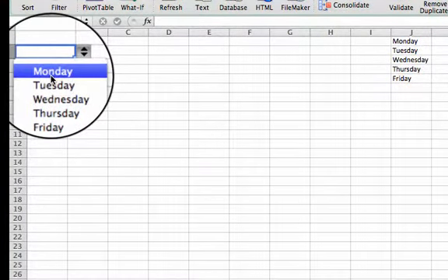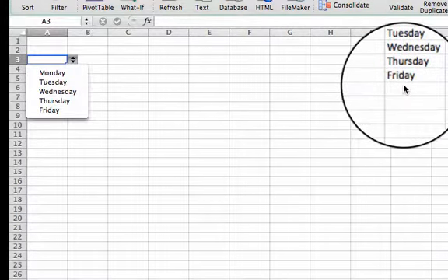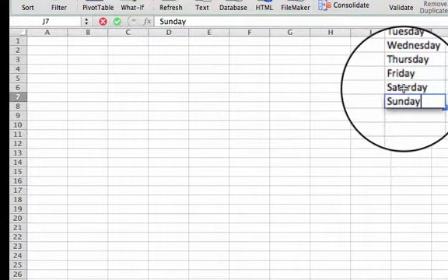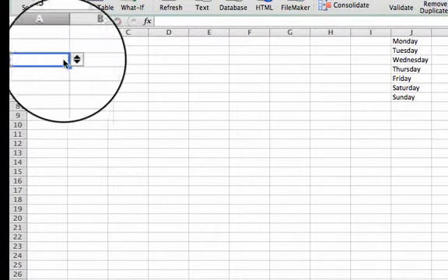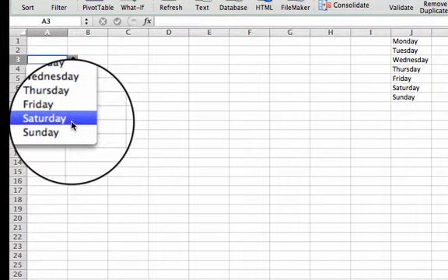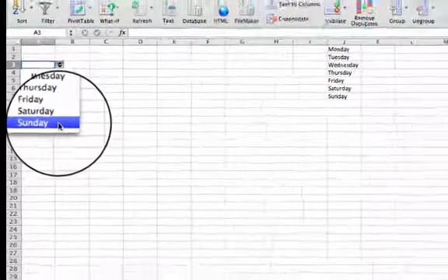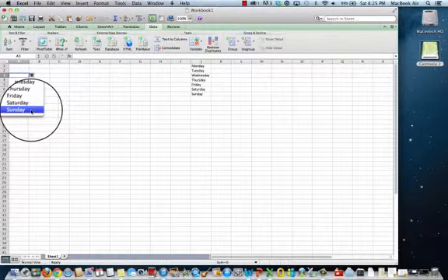What's important about using this style of typing in your options on the spreadsheet and then selecting the whole column is that if I modify this column, it automatically changes our drop-down menu, so they're added here. And that's a lot easier for future use if you want to be modifying your menus. So that is two different ways that you can use to make drop-down menus in Microsoft Excel. I hope you enjoyed this video.